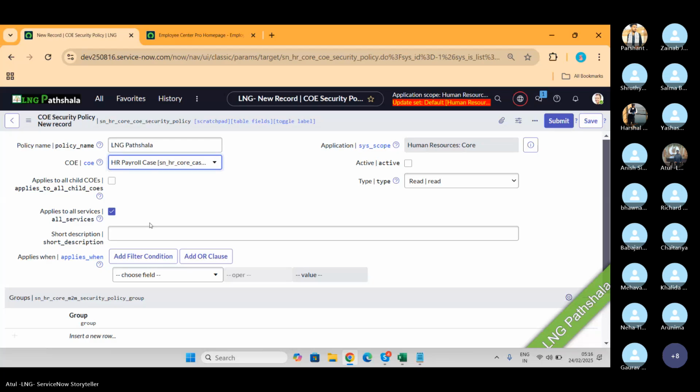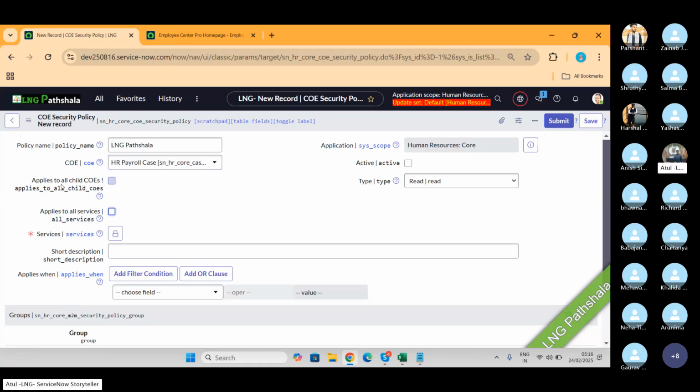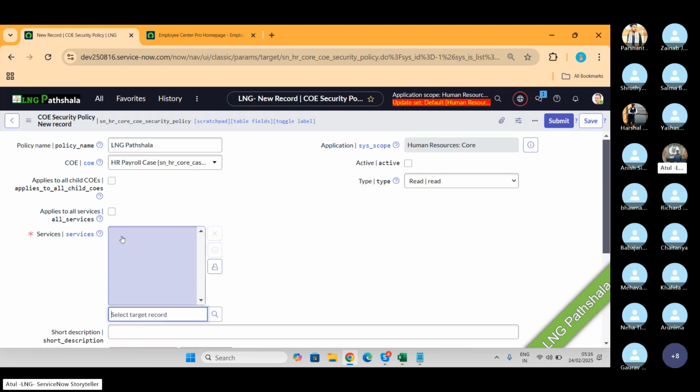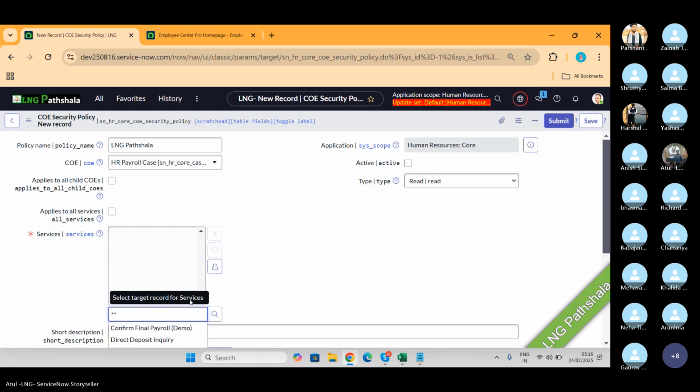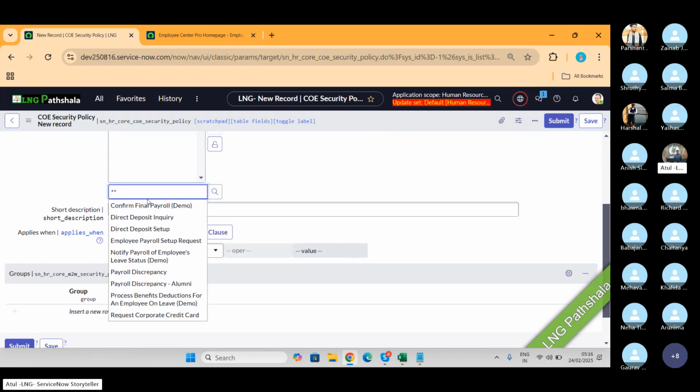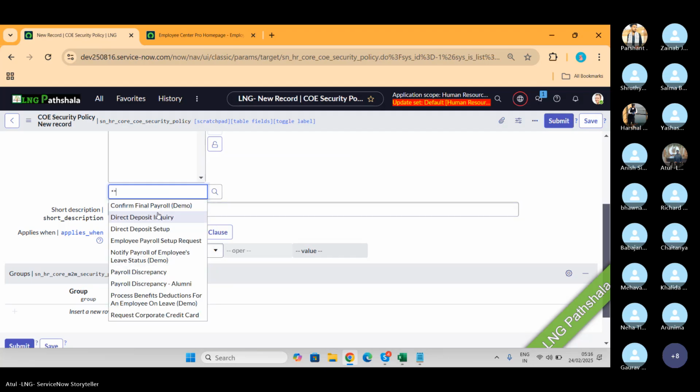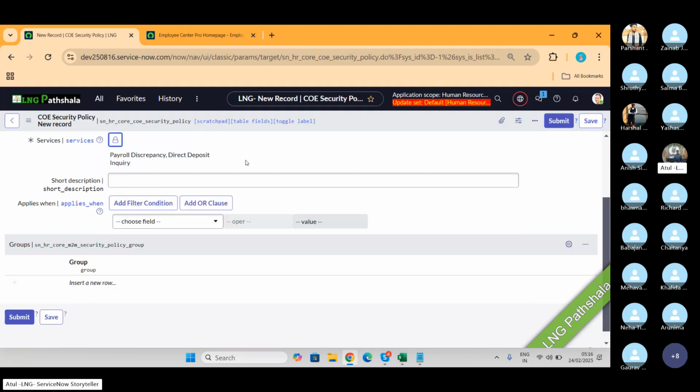Payroll. Now under payroll I have multiple applications and you can see applied for all COEs. You can do that as well. If you select all COEs, it means you are enabling it for all services by default. Then I said no, not all COEs, but specific services. Which services do you want? So we have these services in the payroll, this and this.